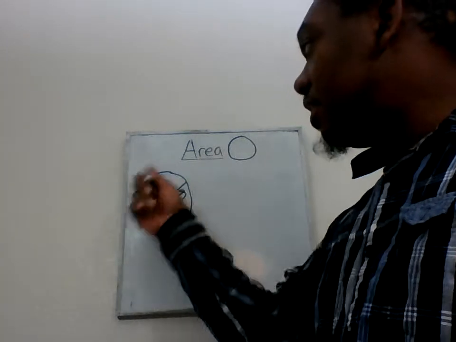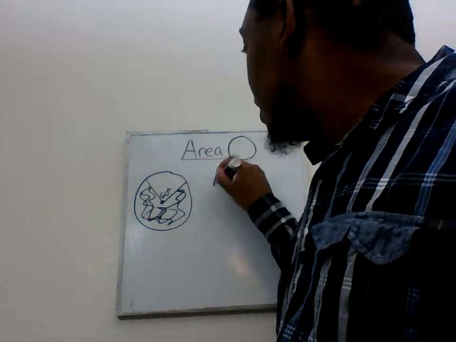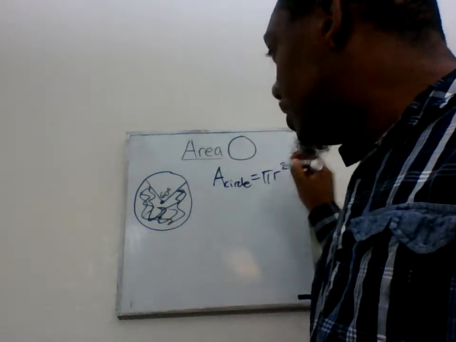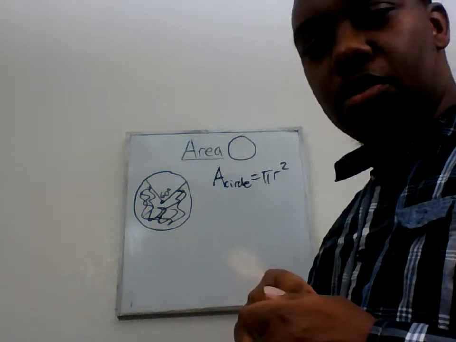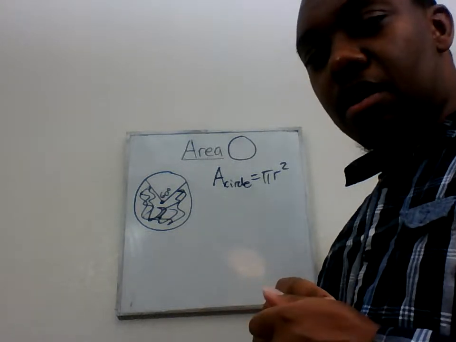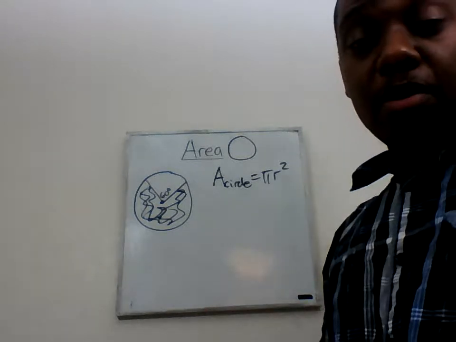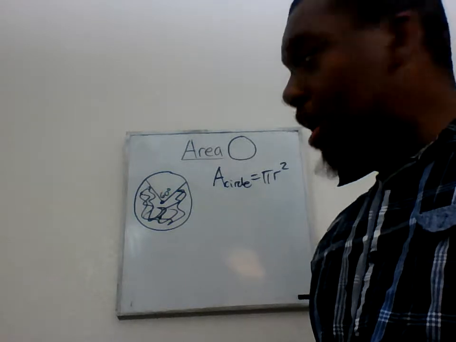Well, if I asked you what's the area of this whole circle, you would be able to find that, right? You would just do area of a circle equals pi times the radius squared. And that's all you would need. But for a portion of the circle, just a fraction of it, how could you find out what the area would be? Well, that's right. You could just multiply it by what fraction it is that we're looking at.